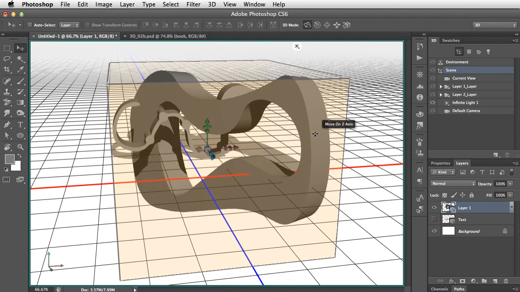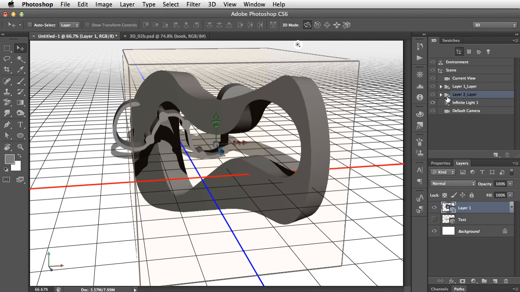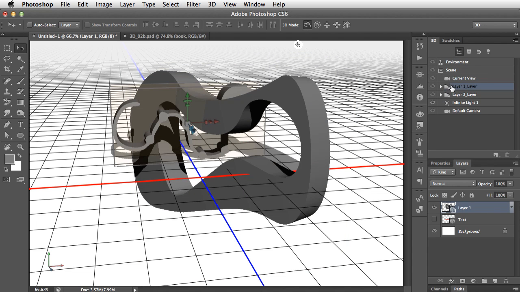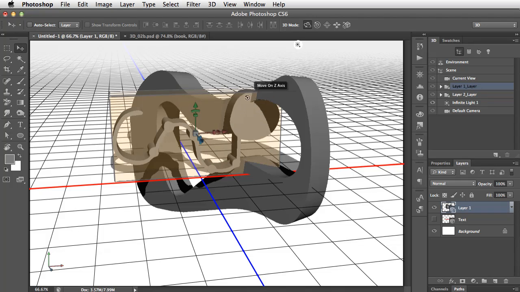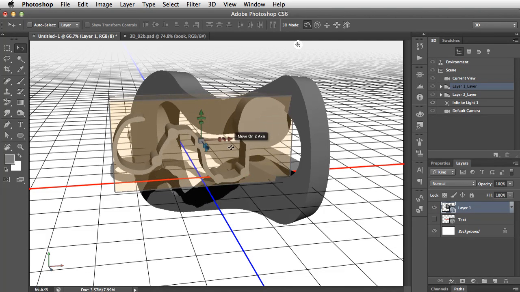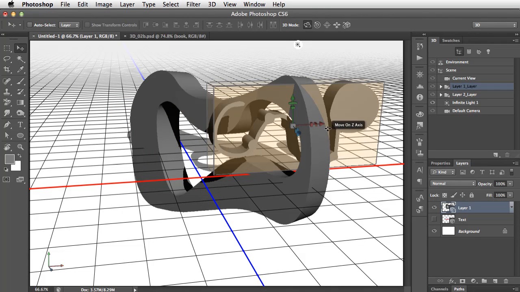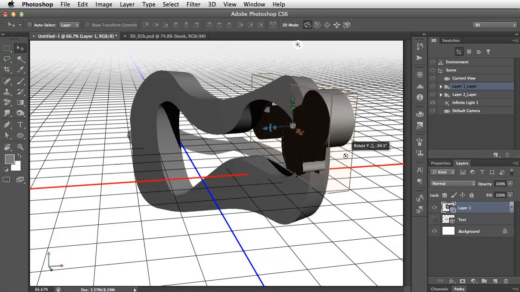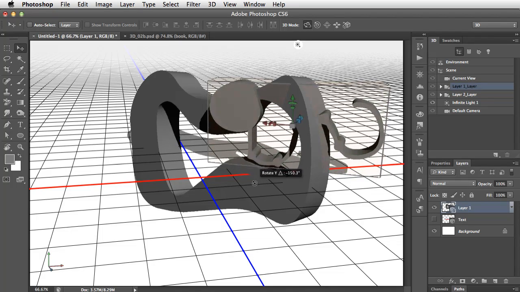What's more interesting is the fact that we can move them separately, and we can do that by looking in the 3D panel. There is the layer we created using the brush tool, here is a layer we created using the pen tool. So we can take this layer created with the brush tool and we can manipulate this by itself. And you can see, because these are now making a single 3D object, they actually intersect each other where they cross over. We can have them passing through each other in this way. As we turn it around, we can see actually it is a single object and they will merge together when they're both placed in the same position.